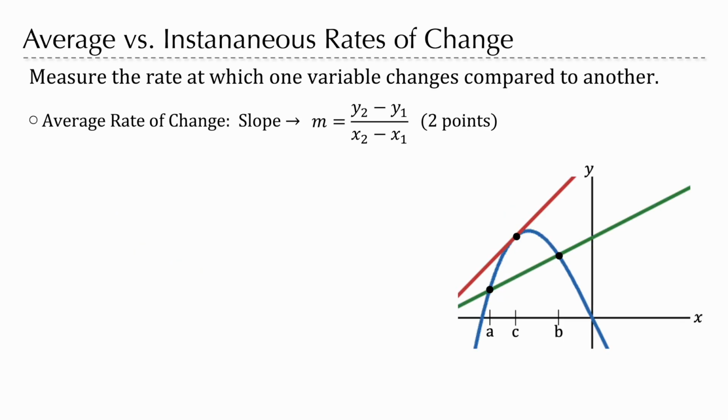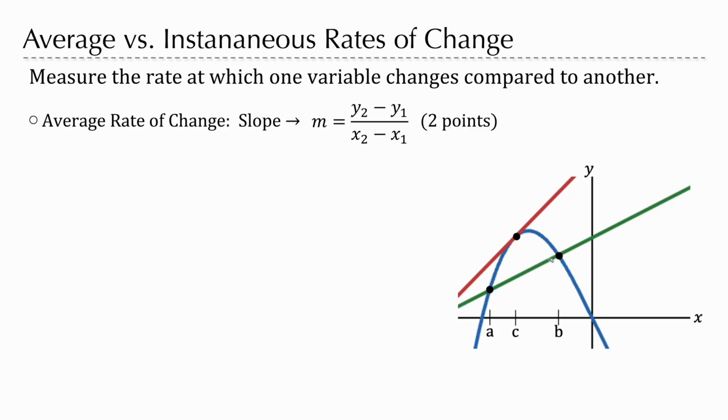Now, the next basic application is finding average and instantaneous rate of change. Now, average rate of change is actually something we've been doing for a while. That's just another word for our basic idea and concept of slope, where we have 2 points, and we just figure out the change in y divided by the change in x. And it's called an average rate of change because if we look here on my blue curve, this green line is what it looks like when you make that calculation.